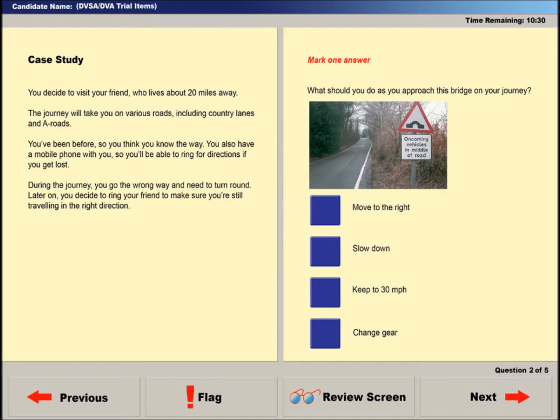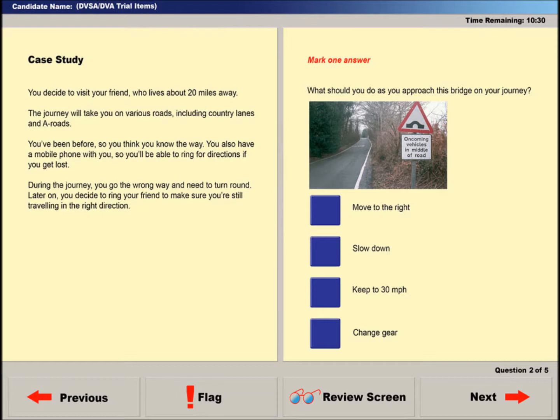What does the term blind spot mean? An area not visible to the driver. What's likely to happen if you use a hands-free phone while you're driving? It will divert your attention. You're turning right onto a dual carriageway. What should you do before emerging? Check that the central reservation is wide enough for your vehicle.